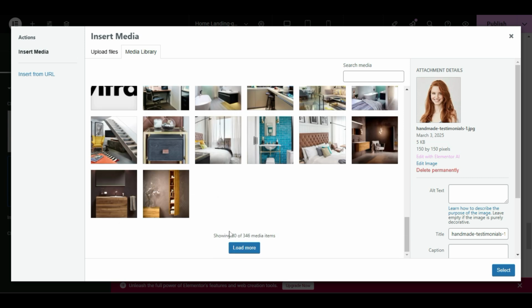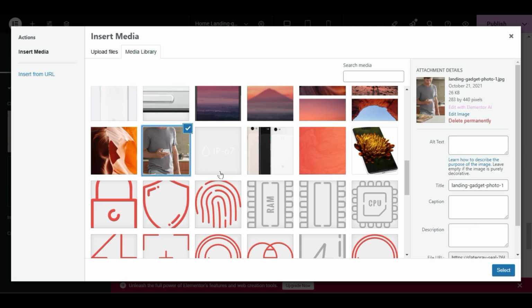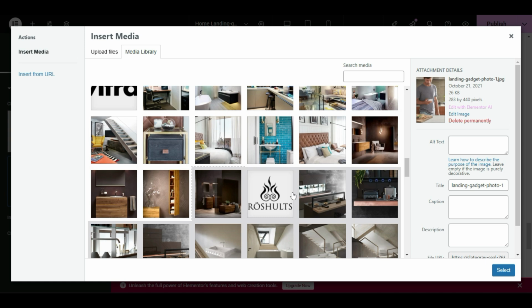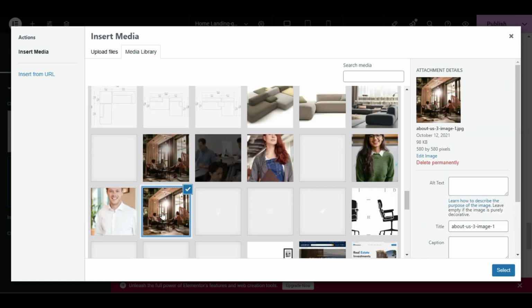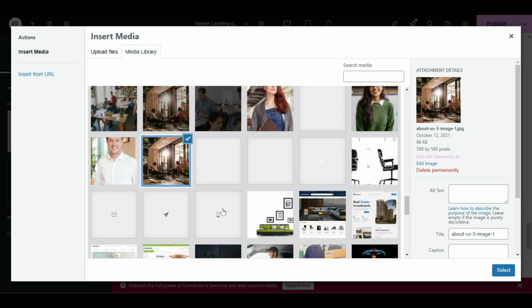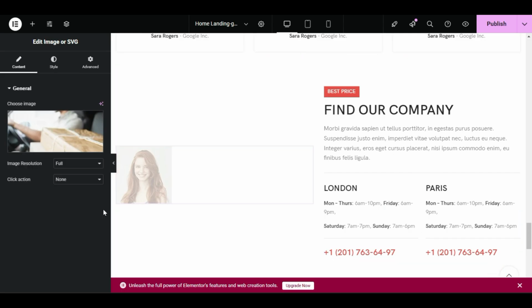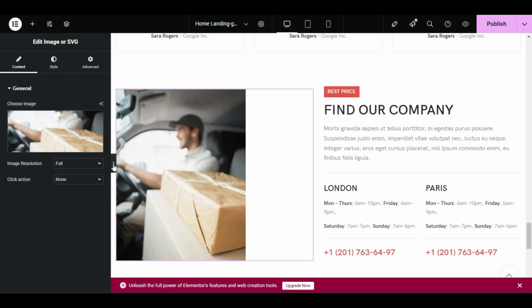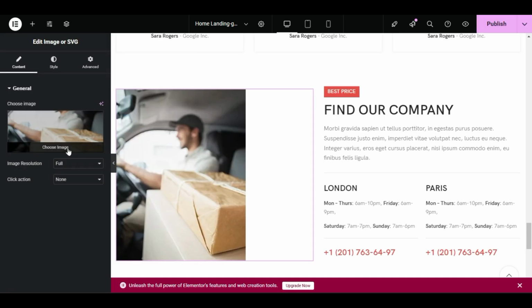Like that. Then let me choose another, it looks very small. Because the section is about contact us, I have to find something similar or a relevant image, like this image. You can close the left sidebar to check if the image looks good.